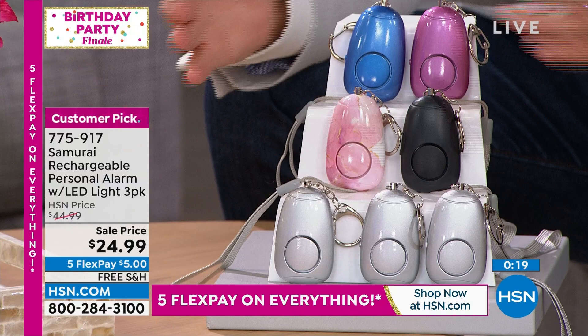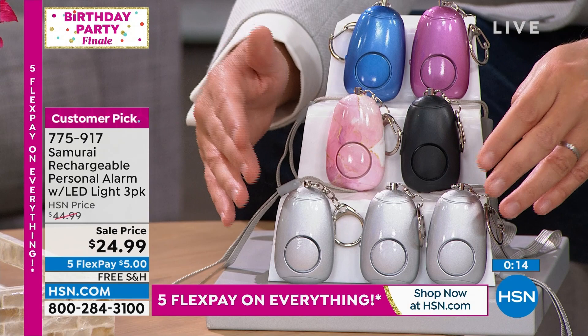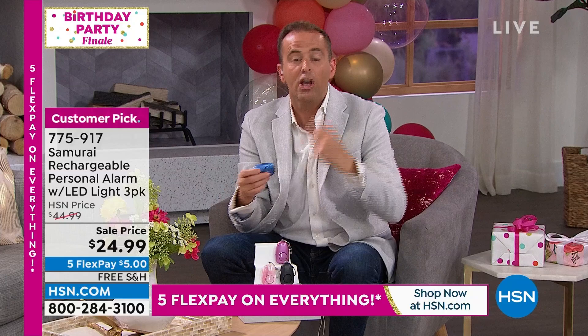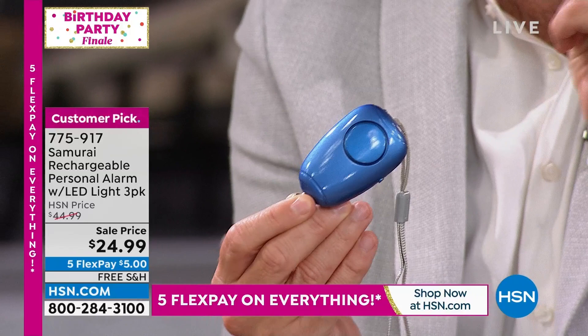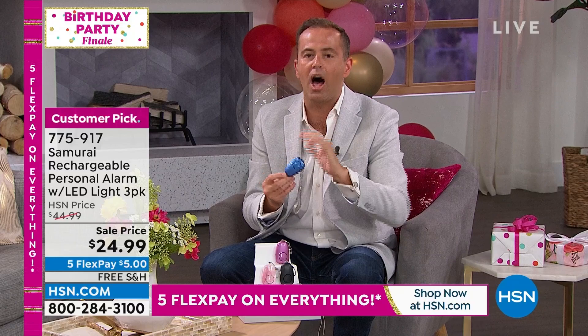If somebody you know drives for a living, does ride-share or food delivery — have this with them in the car. Take the dog out for a jog, walk home from the bus — wherever you are, if you've got this you feel more empowered. If something isn't right, you've got an alarm that will draw attention and hopefully deter someone. One last time — the noise you're about to hear is the loudest we are legally allowed to sell on television, louder than most household alarms.